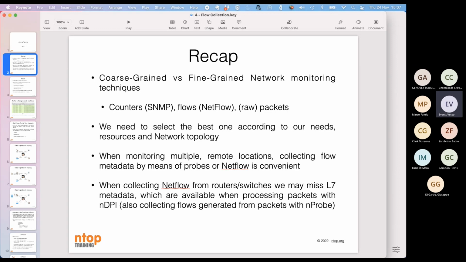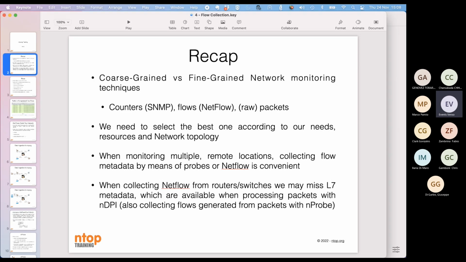Of course, if we decide to analyze NetFlow, you have to bear in mind that we may miss information like layer 7 metadata, because standard NetFlow usually provides for each flow just packets and bytes and little more information.